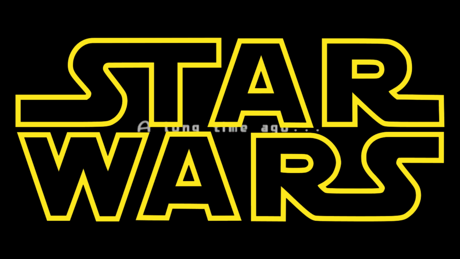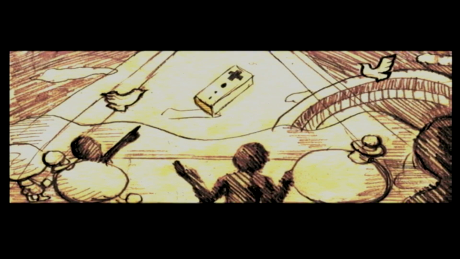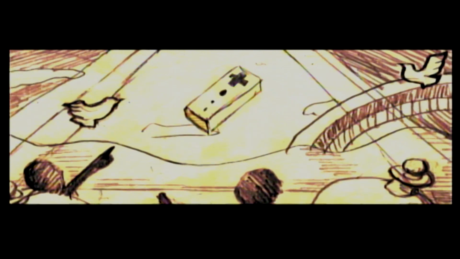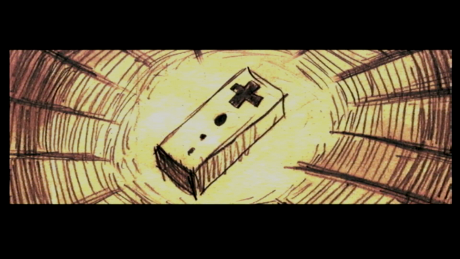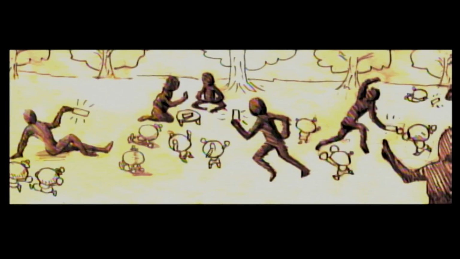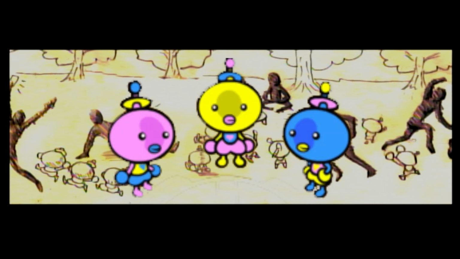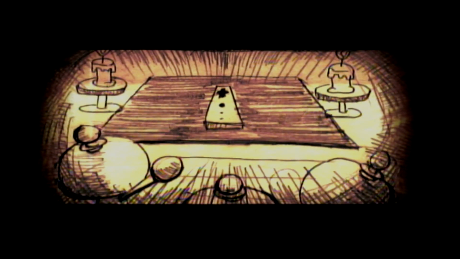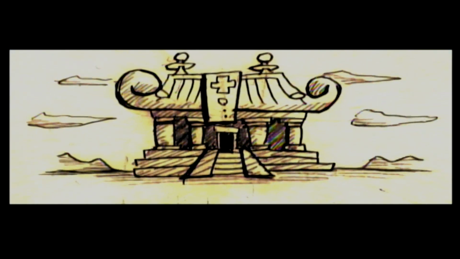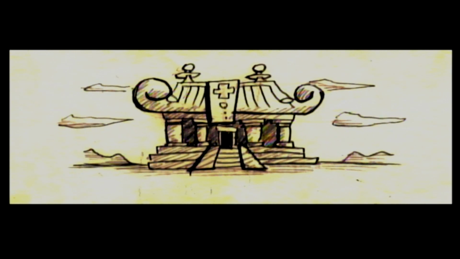A long time ago, in a galaxy far, far away. Well, okay, not really. A group of ancient people found this mysterious object on the ground, which they dubbed the Wii Remote. They used it in order to tease and taunt the Splunks for quite some time. However, they didn't want anything bad to happen to it, so one day, they preserved it in an ancient Wii Remote temple, where no one will ever find it.